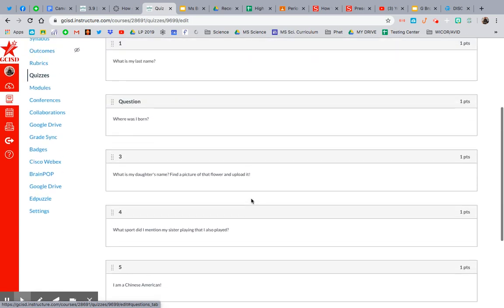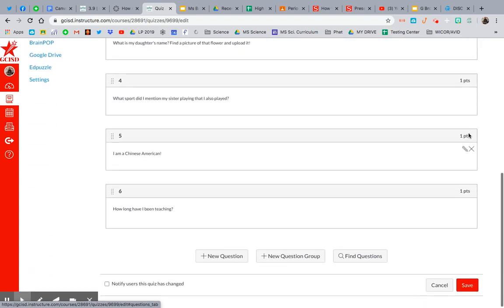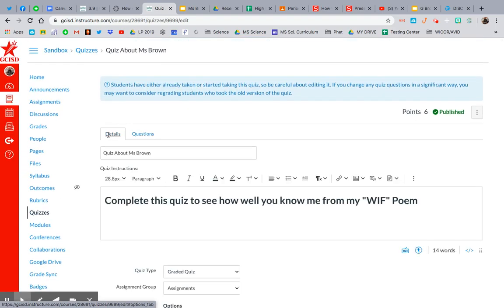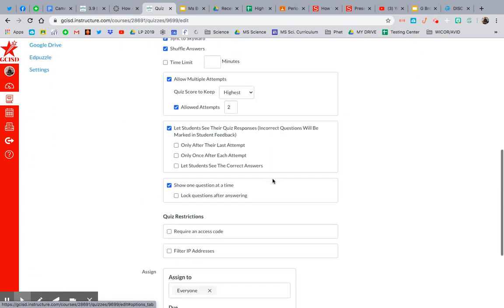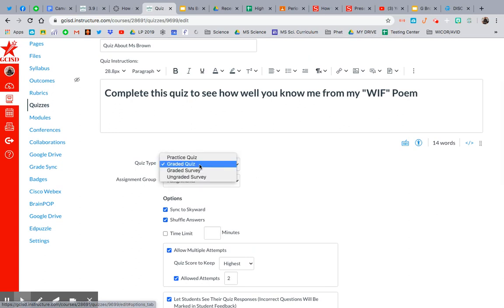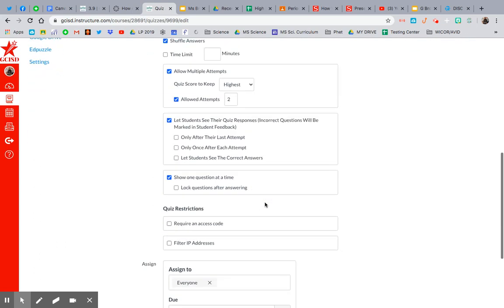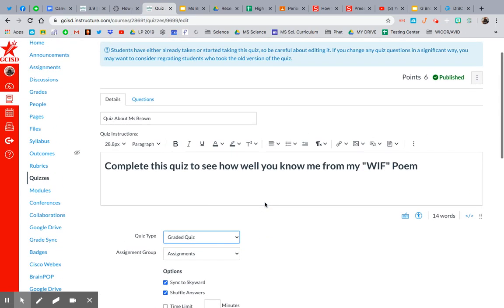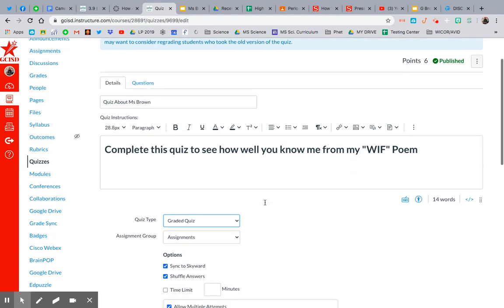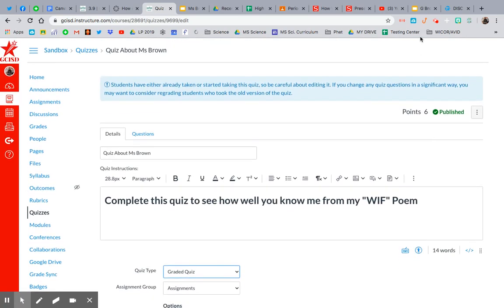So I believe this is the question that says 1 point, 1 point, 1 point, 1 point, 1 point. So let's go see what the issue is with 5 out of 6 points. Let me go back. Graded, yes. Good. So y'all, I will do a little more research to kind of see why it had given me a 5 out of 6. I am curious. Maybe because my first quiz I took I got wrong, but I don't know, y'all. I'll check it out and figure it out. But thank you so much.